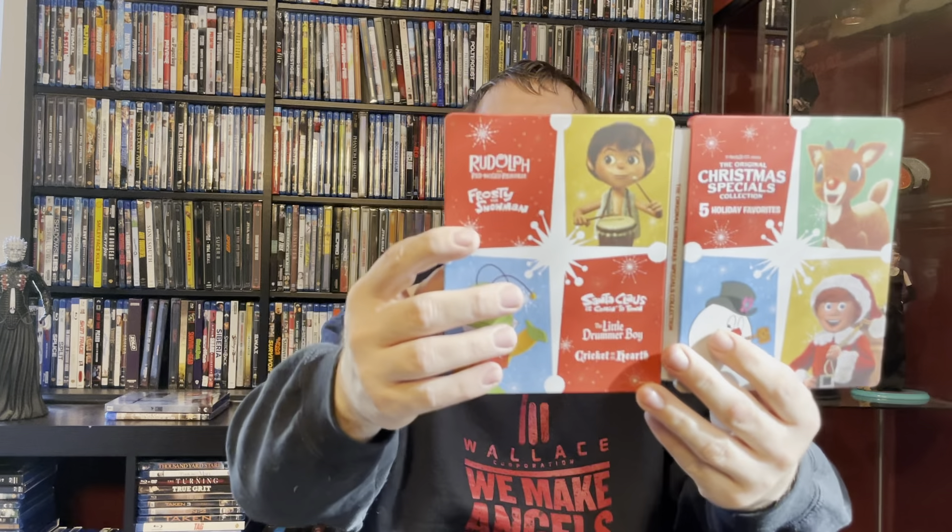Got The Stand, which I've heard good things about. Haven't gotten around to watching this, but I picked it up at Best Buy for around $20. Then the original Christmas Classics Collection Steelbook — here's the front and the back. Basement Blues' Tony did a nice unwrapping of this, but just to show you real quick, it's a nice steelbook for absolutely classic Christmas films.